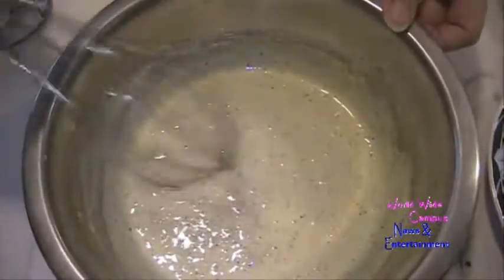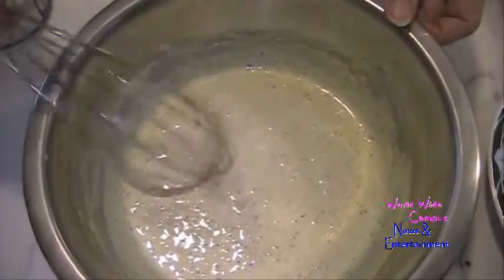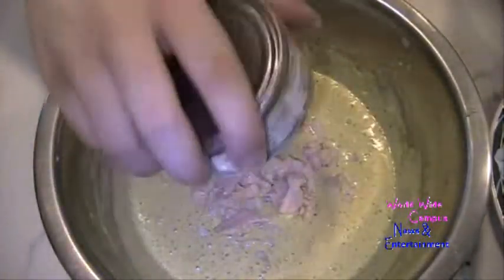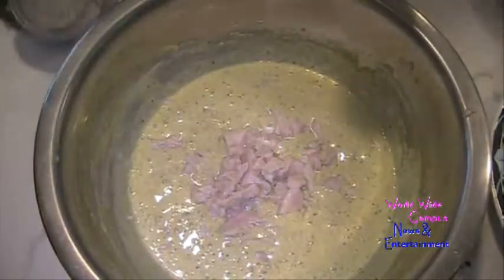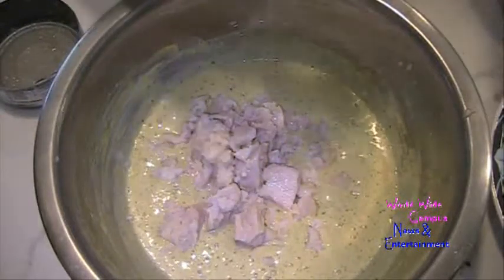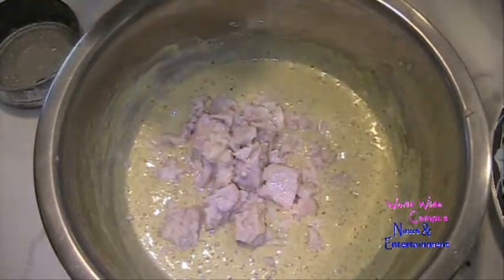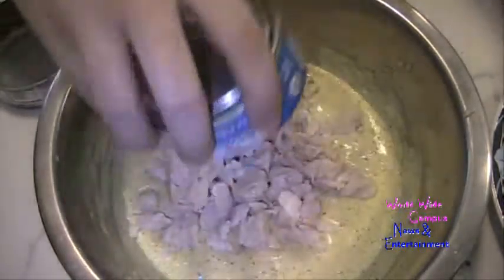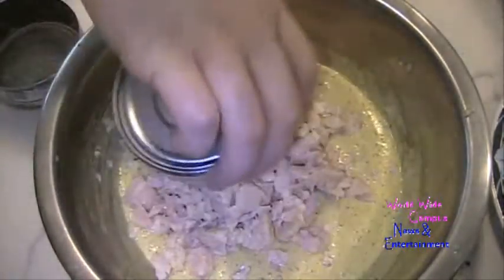I'm just going to switch from the whisk to the rubber spatula. I'm going to throw in the premium chunk white chicken that I already drained. That's about 6 5-ounce cans. I'm using Kreider premium chunk white chicken in water. Make sure to drain well. We don't want it too soggy for the chicken patties.